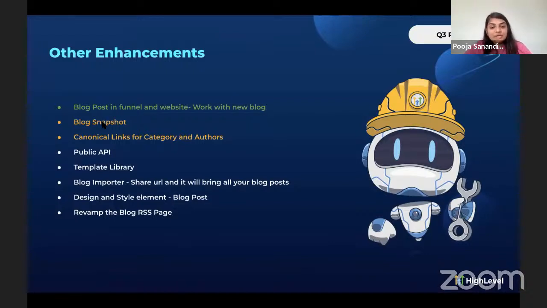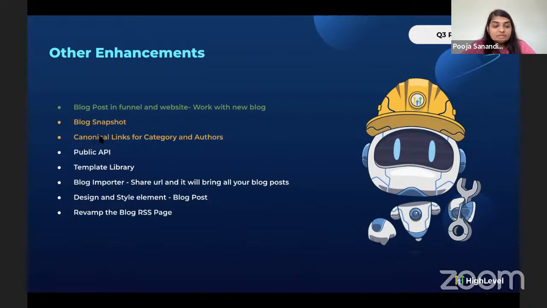Then something that we are working on right now is the blog snapshot. It will get launched within 10 days from our side. The goal is that you will be able to get an option to move your blog from your parent account to your child account. Basically, it will copy over all the blog posts that you created from one account to another with the snapshot. It will also carry forward your categories, authors, and tags as well. So we are trying to get all of those things inside the snapshot to be added to the child account.